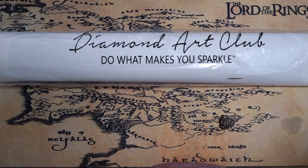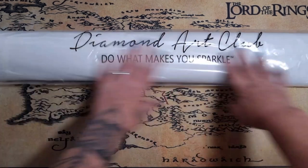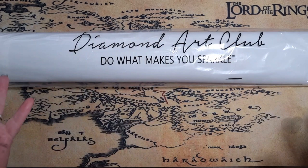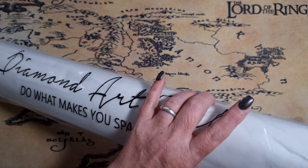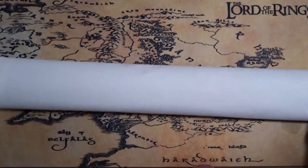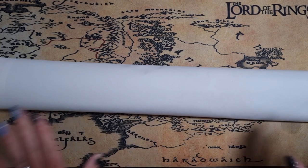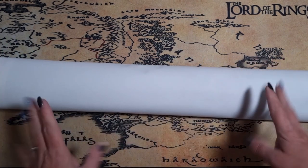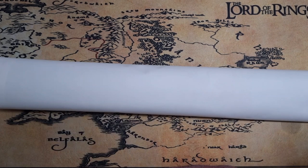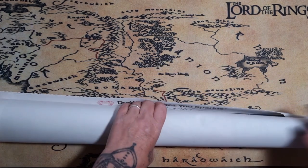You know what's in a Diamond Art Club kit bag by now. So while I'm getting this one unboxed - why Diamond Art Club? Why do I love them so much? It's the quality, without a shadow of a doubt. I do not mind paying for quality, and for me I haven't yet found a company that equals Diamond Art Club. It is the standard that I set all diamond painting companies against, and until that changes I'm quite happy to keep saying so.